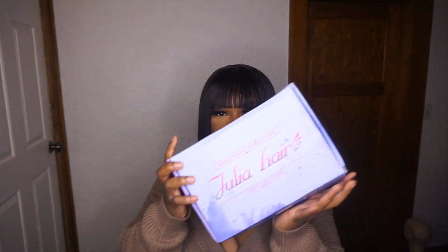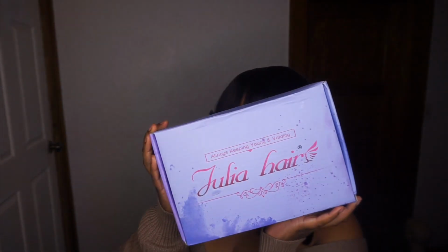But this is the packaging. They did send me this cute little headband. Thank you guys, it's like a fluffy pink headband. Probably good for like wet hair. They sent two wig caps, and then they sent like a return card if anything was wrong and I had to return it. That's typically what wig companies send, especially that return card because you need it. But this is the box. It says Julia Hair. So let's talk, you guys.